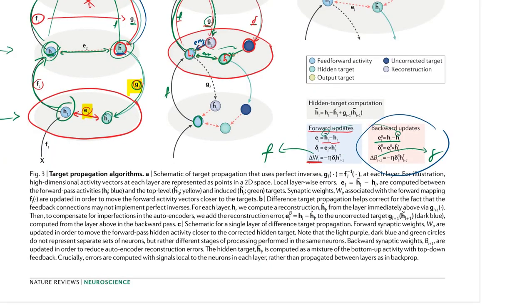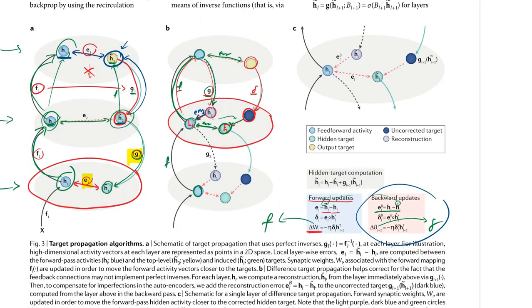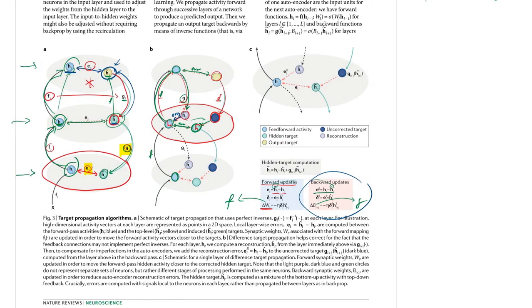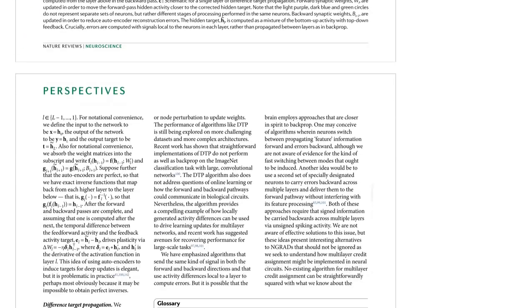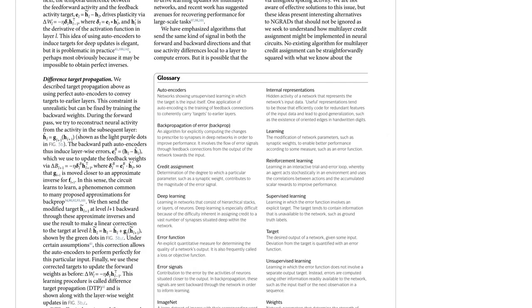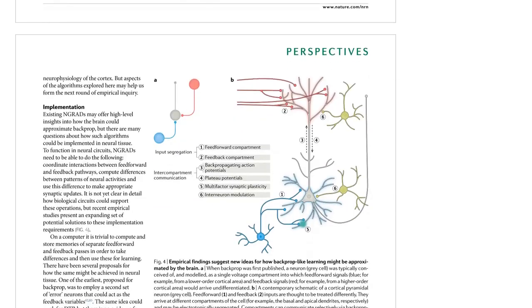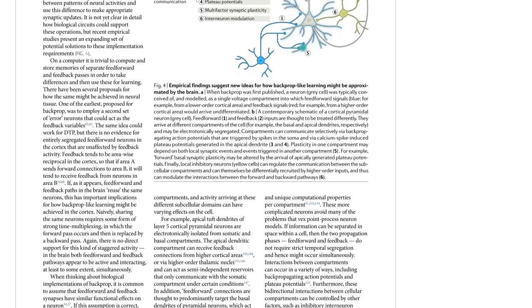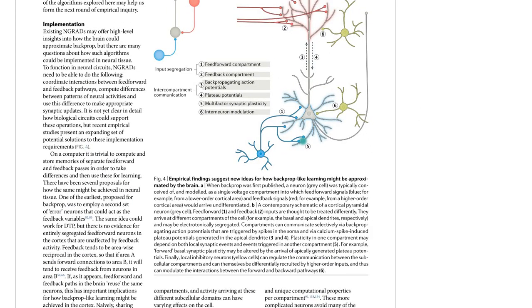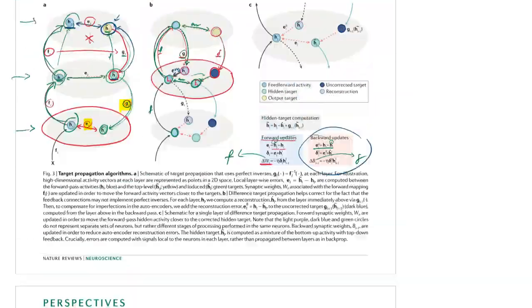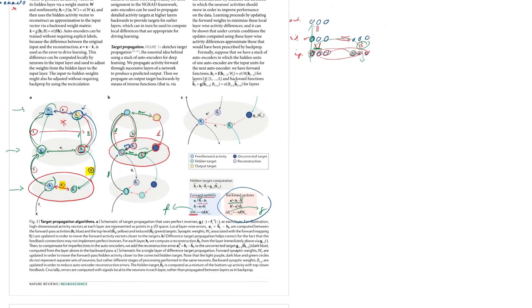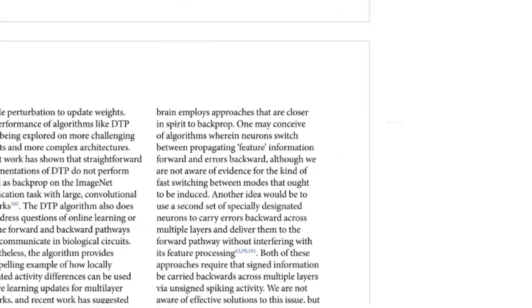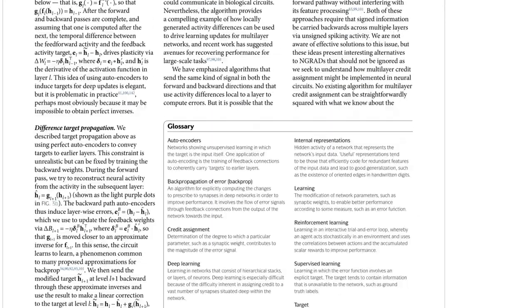This algorithm now achieves what we wanted, right? Local updates, data types, check, signed, check, and so on. I hope this was clear enough. In essence, it's pretty simple, but it's pretty cool how they work around this. They call this difference target propagation, and I'm not familiar with these kinds of papers. I don't think they invented this. Maybe. I'm not sure. Maybe they did, and maybe they didn't, and this paper just kind of frames it in this hypothesis. It is unclear to me. Sorry if I misattribute something here.